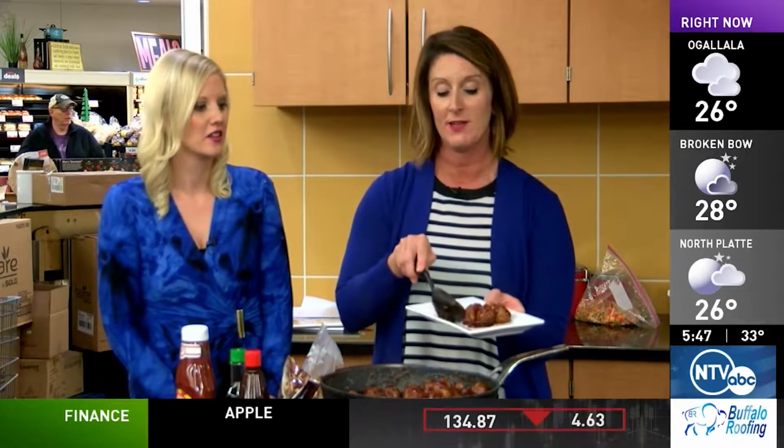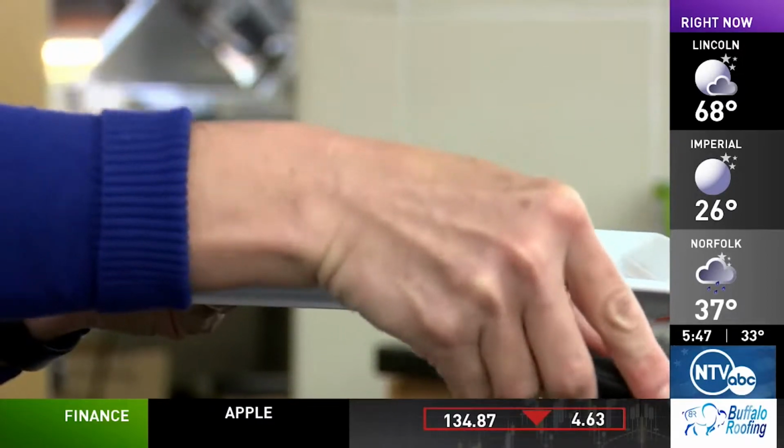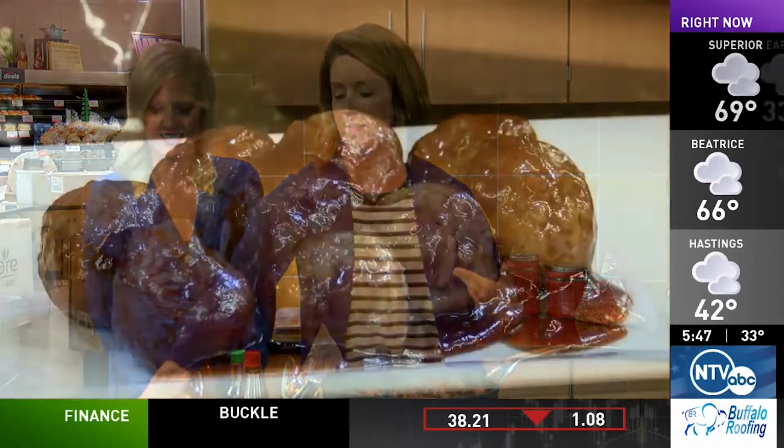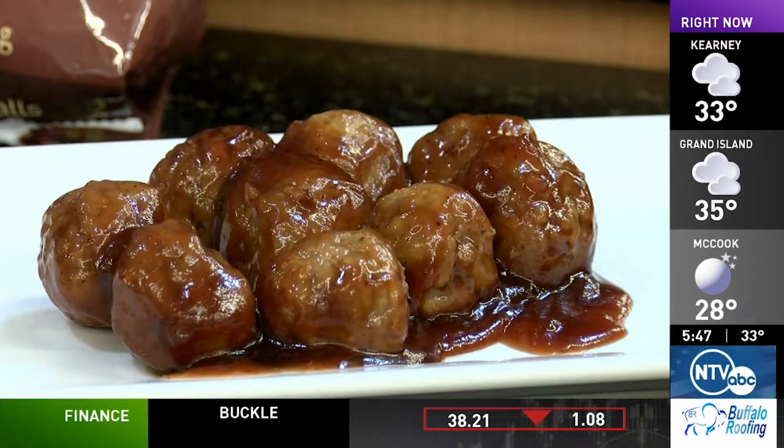A little bit of cranberry, but not too sweet. This smells amazing. Yes. So this can be served over rice, actually can be utilized on top of a salad if you want, eaten on its own, licked out of the pan, whatever your options are. But you can just see how the sauce thickens up and really creates a very rich flavor for you.